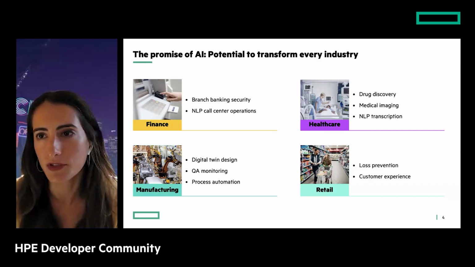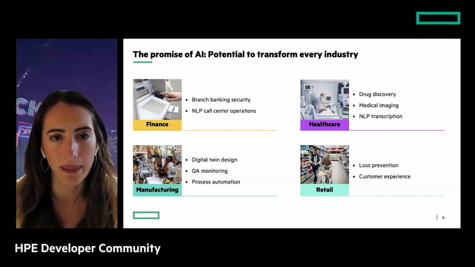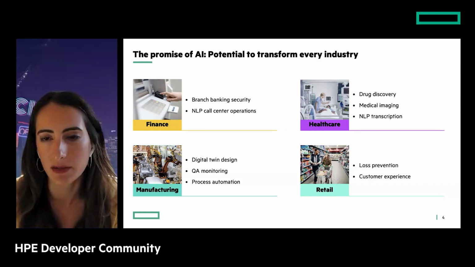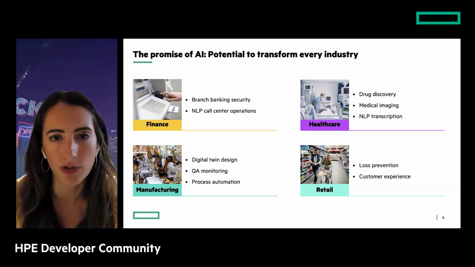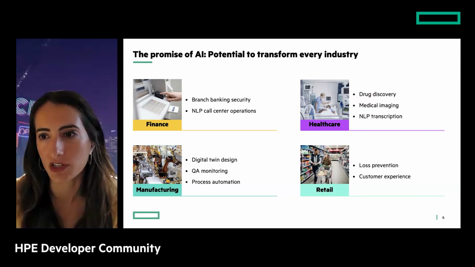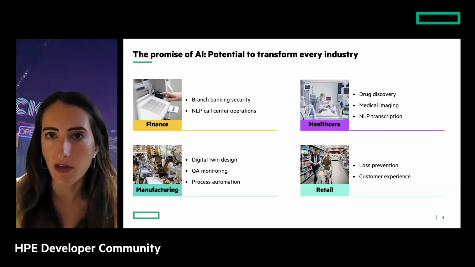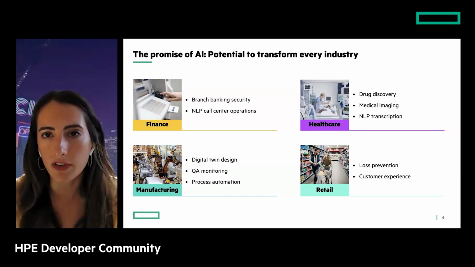So I want to turn it over to our panelists to dive into this a little bit deeper and share from your experiences if organizations are really discovering their own unique use cases based on the business need, or if there are common use cases that are emerging as a starting point.